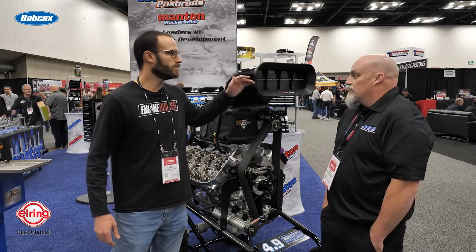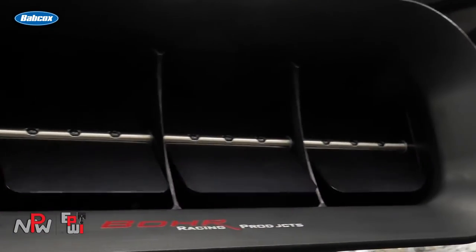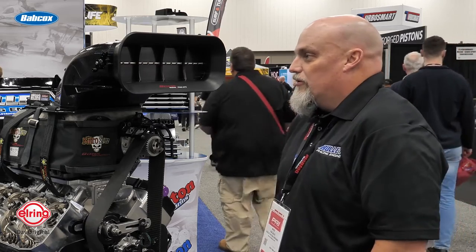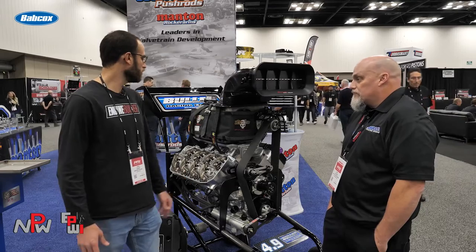Nick was showing us behind the hat — they kind of have a cool setup in there. Borg does where they do a spiral on their hat with all the different stuff in it, so then it has nozzles to cool it, but then it's spun, so as the air is coming through, it helps with atomizing the air and cooling down the blower. Borg makes some of the nicest stuff out there.